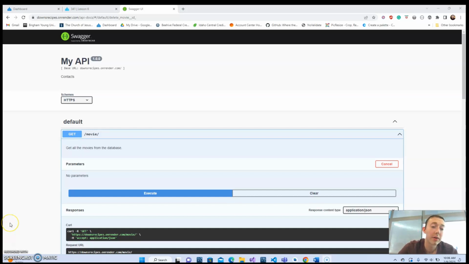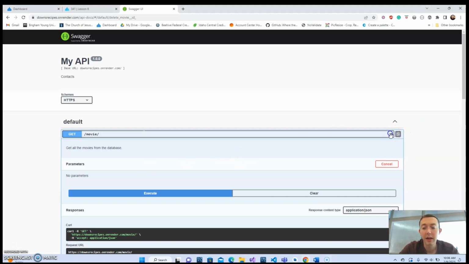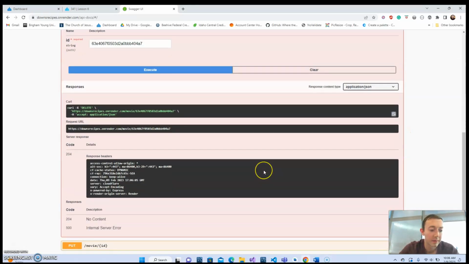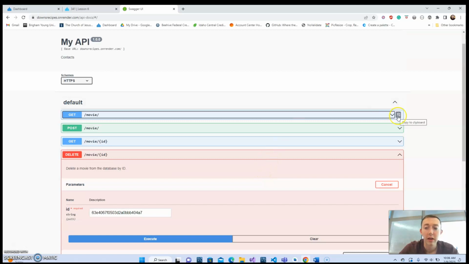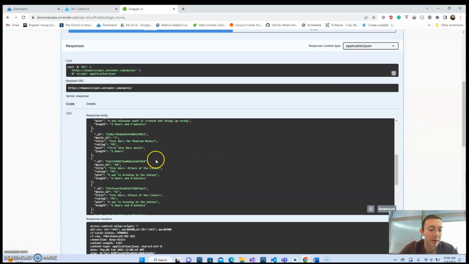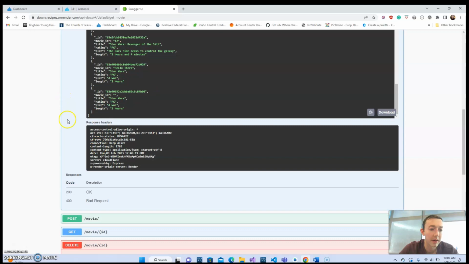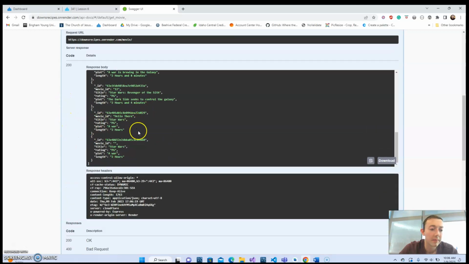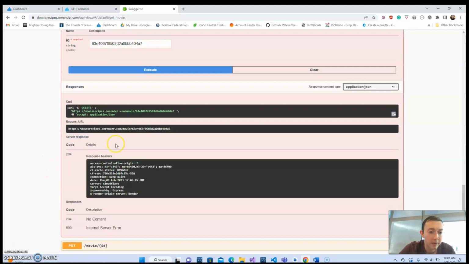So to start out, I'm going to show the two new routes I added, and they are my delete and put routes. So we're going to do them first here real quick. Here I already activated my get, and we're going to delete this right here because this was from before, when I was building everything, testing and whatnot. So we're just going to delete that garbage data in there.